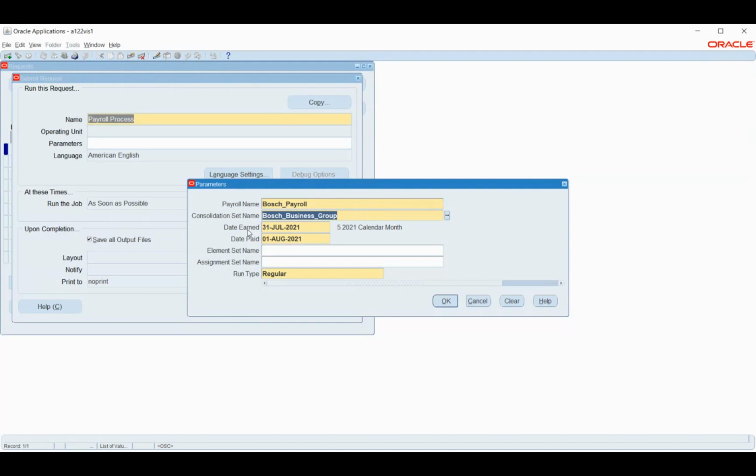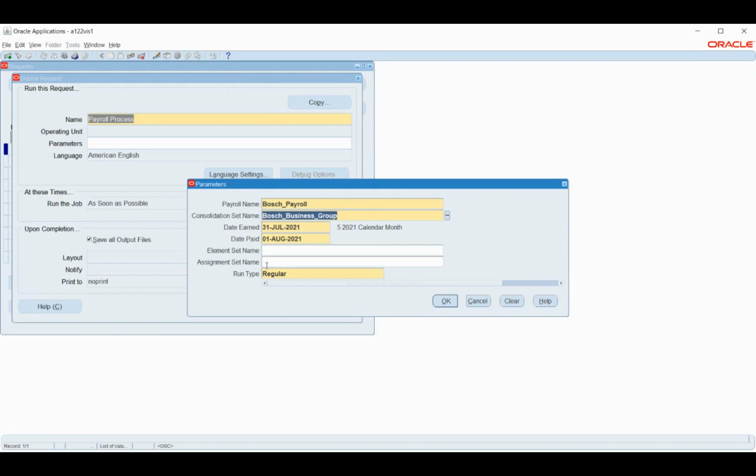Here we will have to give the date earned and date paid. So when are we paying, basically? Date earned is when exactly this payroll completes, or when I had to pay, earlier by one day. That is our end day. And we are paying on the 1st of August, because in setup we gave, if you remember, the first of every month.